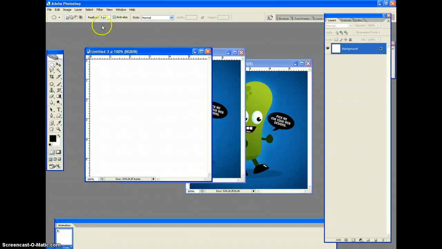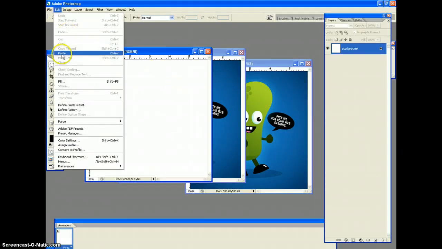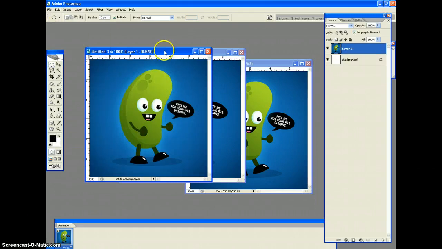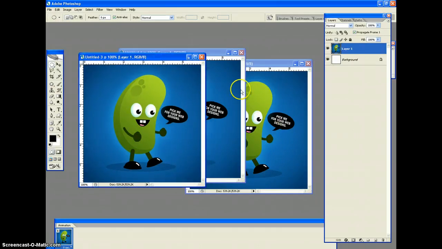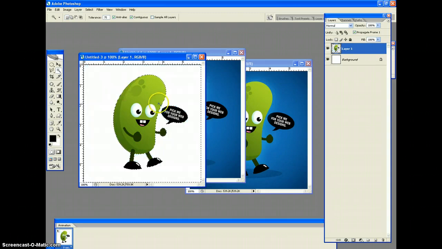So first things first, get your picture, open up a new Adobe Photoshop file, and you're just gonna edit and paste in, or you can do Control V. So there's our first one, and we're going to do three different ways for you. Now, the first thing is to erase with the magic wand the guy around here. Okay, so we're going to deselect, use the magic wand, helps us out a bit.